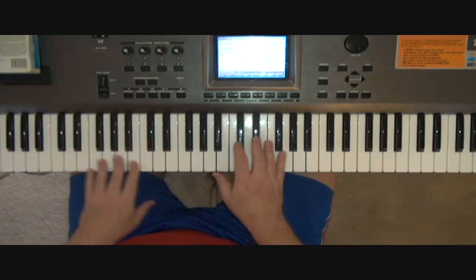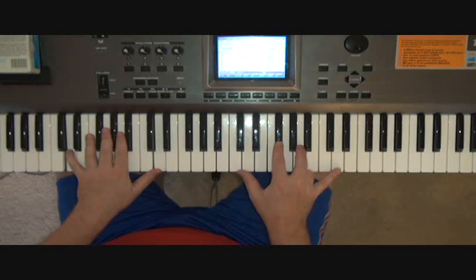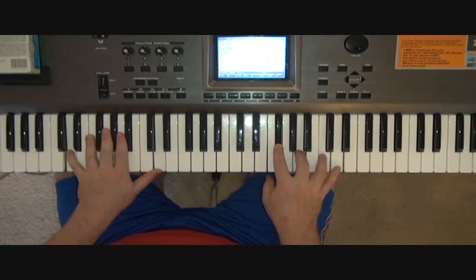Okay, now the final step in this is that you go to a D, and what I do, you can do anything you want, but it's a D chord. It can be a D7 if you want, like this, with a C in there: F sharp, A, C, and D. Or you can just play a plain old D major chord.